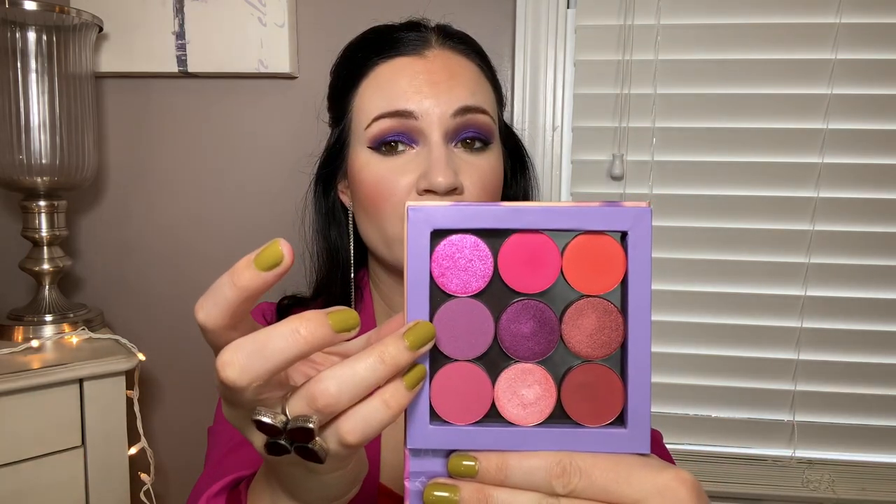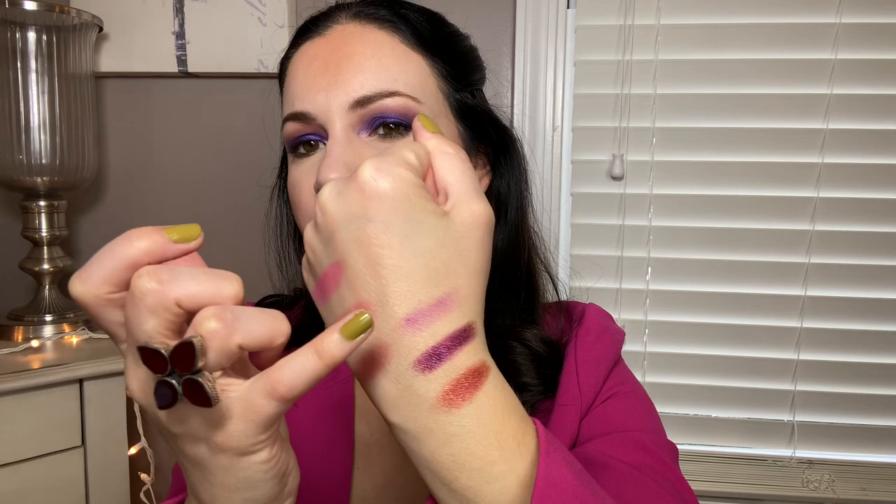This color here is AOA Forbidden, and that is a matte purple. I'm really impressed with these AOA singles — I haven't heard very many people talk about them. I got a set a while ago; I think there were nine and it came with the palette for only $10, which is pretty good. Again, this one swatches a bit sheer, but I think it works very well on the eyes.